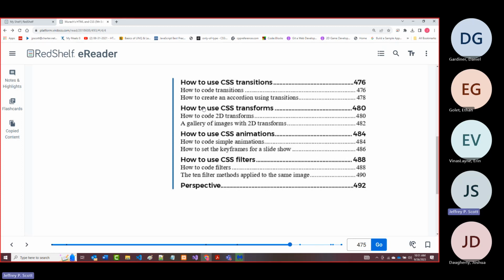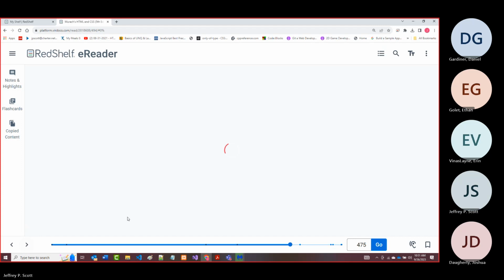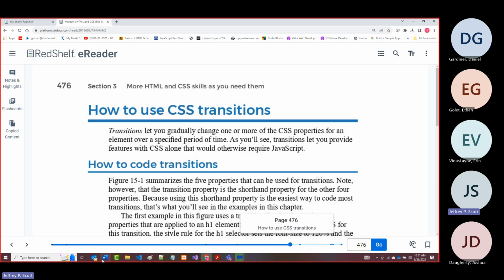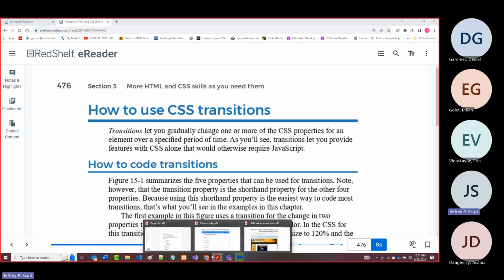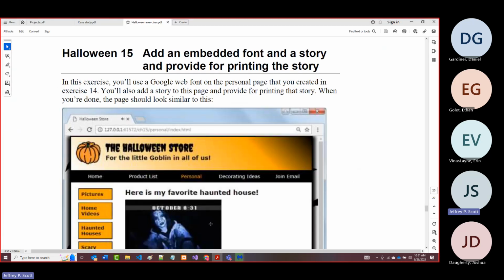There's other ways you can do image galleries. Then they'll talk about CSS animations. I find working with keyframes and the like to be a little bit confusing. There's other ways of doing that as well. And finally, it'll end with talking about filters. All right. So again, when we get to the end of this, it'll put us here.